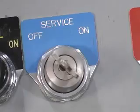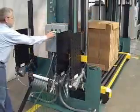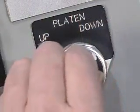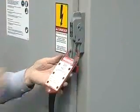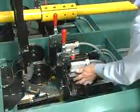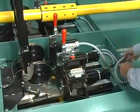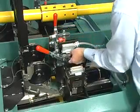To remove the sealer module, place the machine in service mode. Press the green cycle reset button to empty strap into the accumulator box. Lower the platen all the way. Follow lockout-tagout procedures. Disengage the electrical quick connect cable from the sealer module. Release the sealing clamp. Remove the module from the cradle.